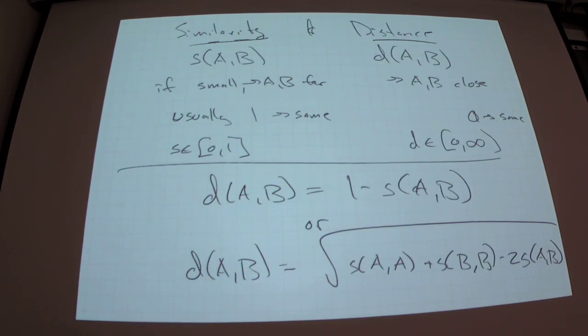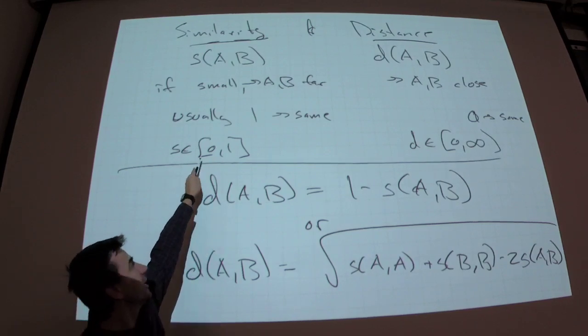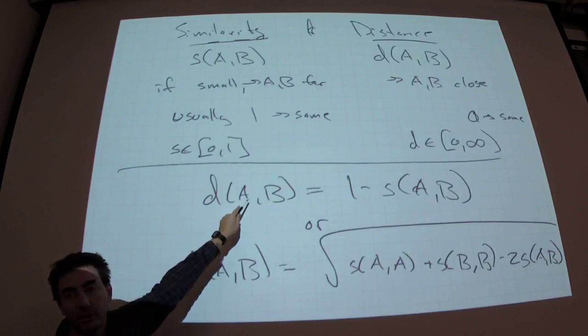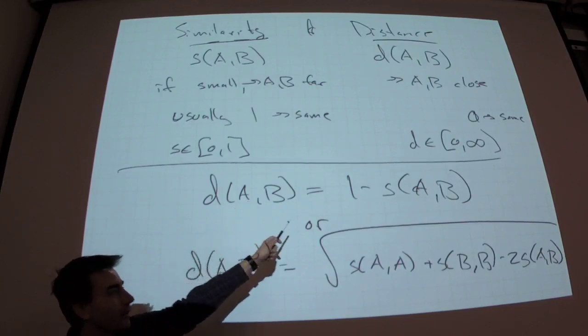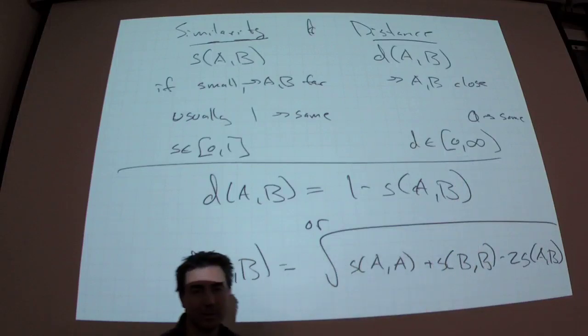So if the distance is the set of all positive numbers up to infinity, 1 minus a similarity bounded between 0 and 1 would be a number between 0 and 1, right? If I'm deriving a distance from a similarity, then I start with my similarity in this form, and the distance will be between 0 and 1. That still satisfies this. It's just that I am never above 1.